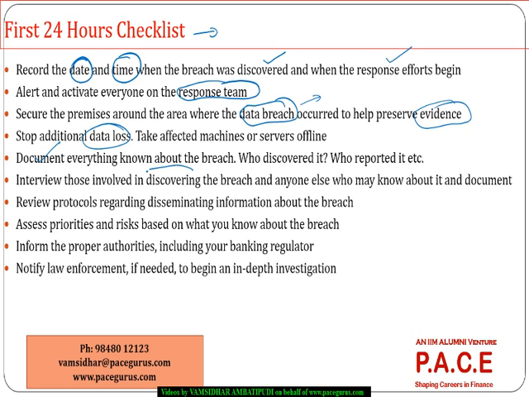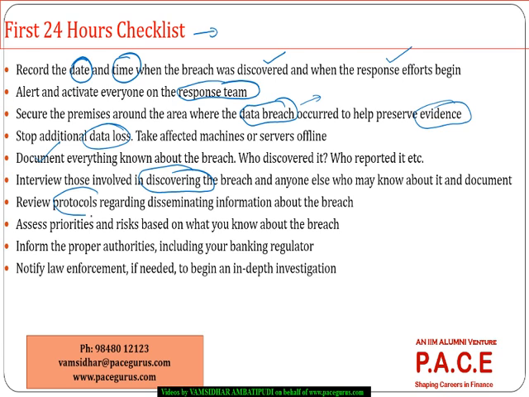And whosoever were involved in the discovering of that breach, just have an interview with them. Find out how they came to know about it. What prompted them to say that there is a breach. And anyone else whom you think will know about the incident, try interviewing them, get as much information as possible.